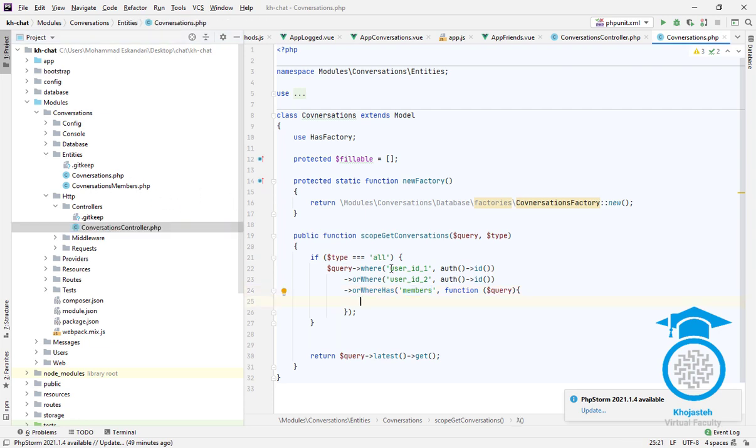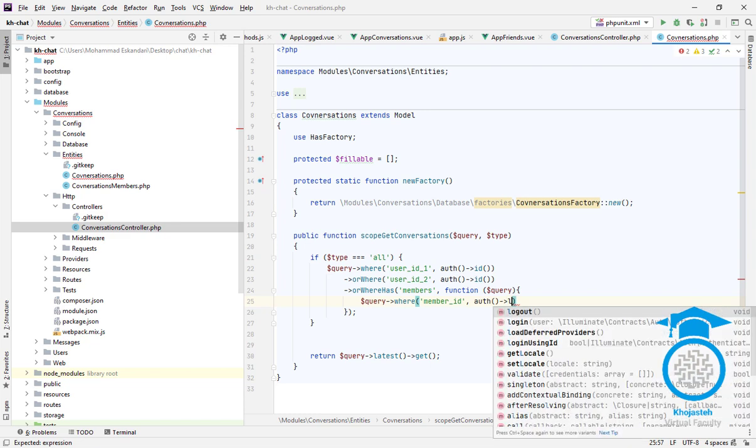So in this case, the user might be a creator or a guy who just joined the private chat, or in this case might be a part of or a member of a group conversation. So we're going to check in case the user is part of that group conversation, where member ID is matched with logged in user ID.